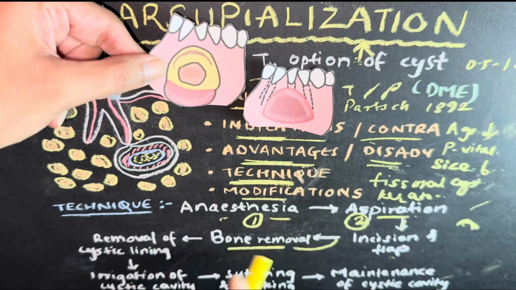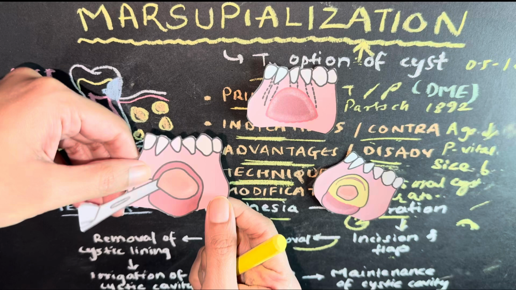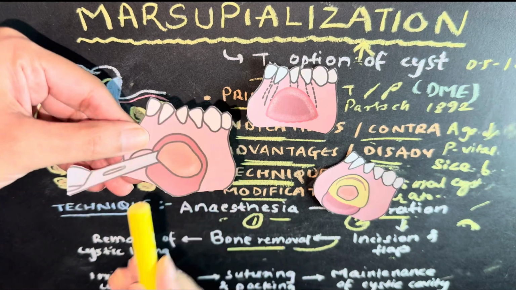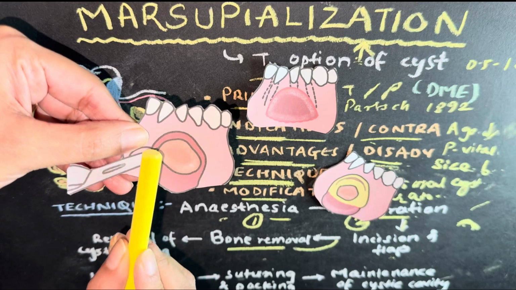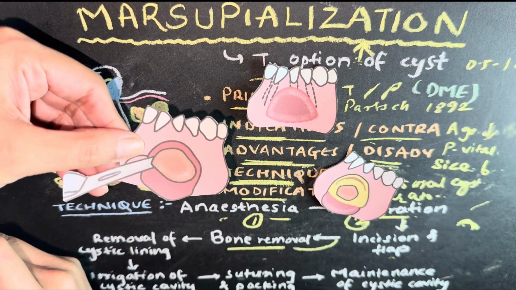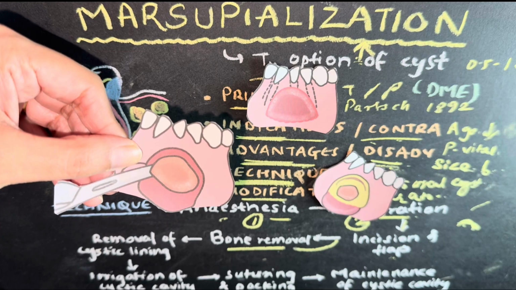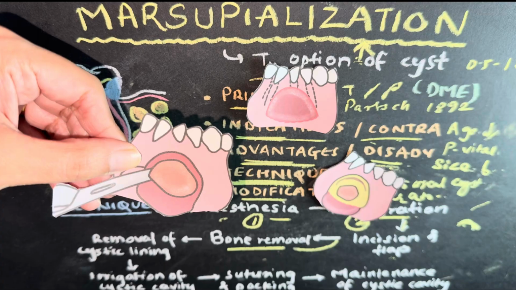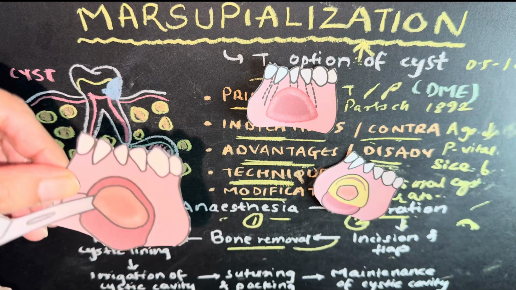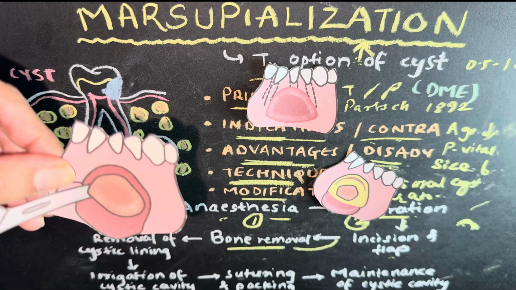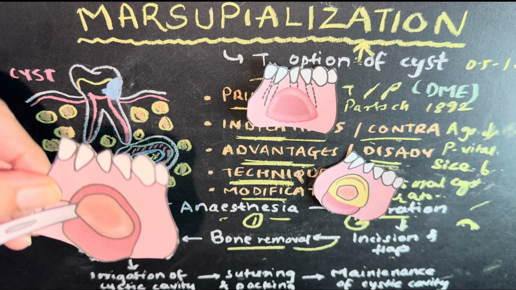Now once you have removed the bone, next you're going to remove the cystic lining. This can be done by stabbing the scalpel through the lining against the bone edge. The superior aspect of the cyst wall is removed and not the complete lining is removed, as some part, the deeper aspect of it, is left. Then we can see the content which is evacuated. Visual examination of the residual cystic lining is done.